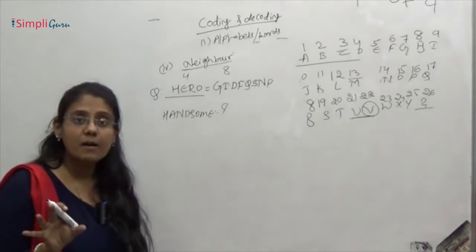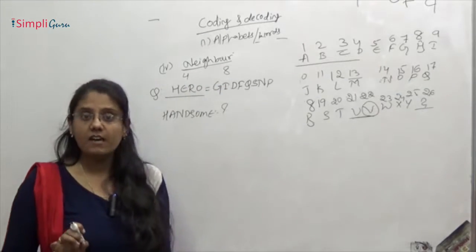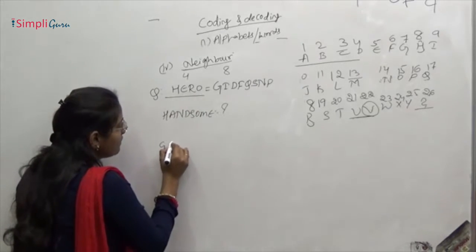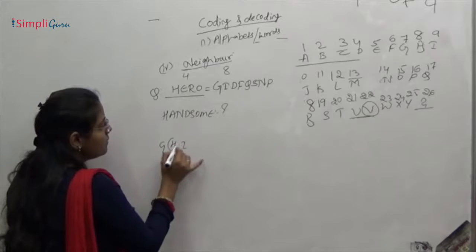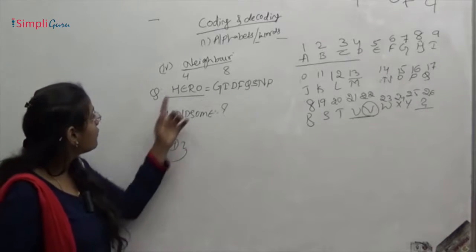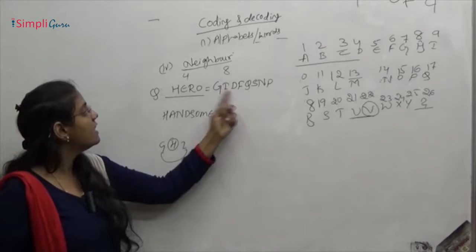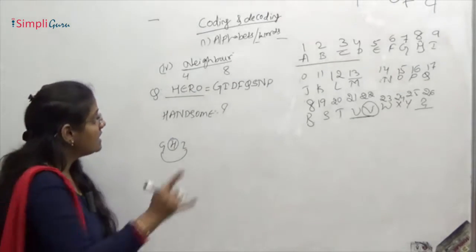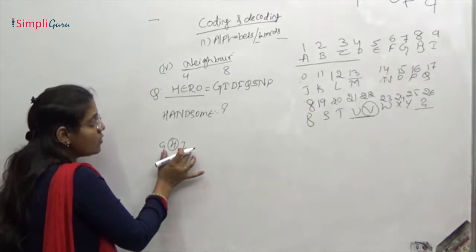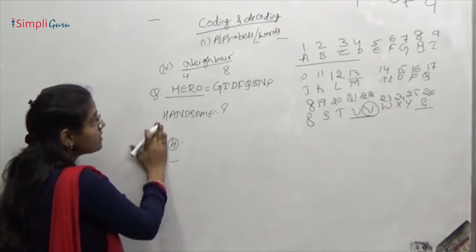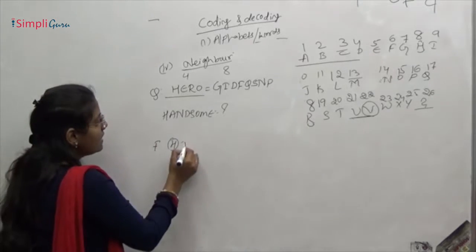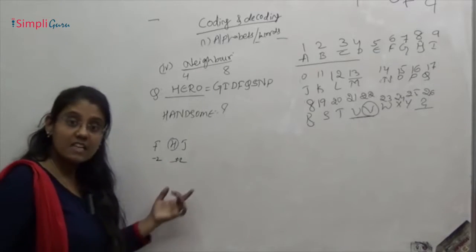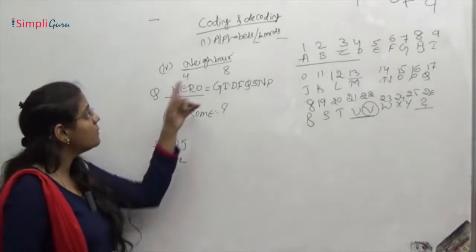I told you the neighboring alphabet, I didn't mention the immediate neighboring alphabet. See how they are doing it: H. Before H, G will come, and after H, I will come. These are the neighboring alphabets. That's why for H they are coding G and I, for E, D and F, for R, Q and S, for O, N and P. It is not necessary that they consider G and I only. Sometimes they will consider F and J, which means -2 and +2. It's also neighbors only, but not the immediate neighbor. That's why I didn't mention the immediate.